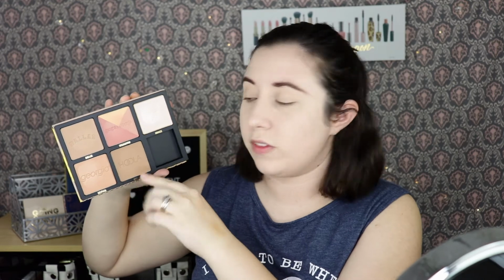I might just combine these two together, the Hoola and the Dallas one here. I might just dip into both of them to bronzen up my face. So let's just try that and see what happens. Hopefully they're my shade.